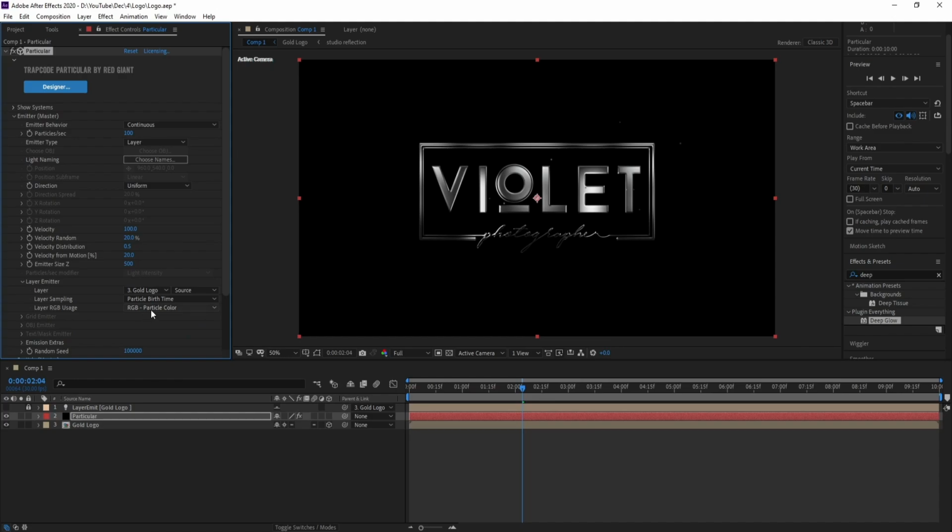Then I'll go to RGB to set RGB here to none. Okay, then go to velocity. I'll change velocity here to 30 and make all velocity here 0. Okay, and also emitter size Z, I'll change it to 0.